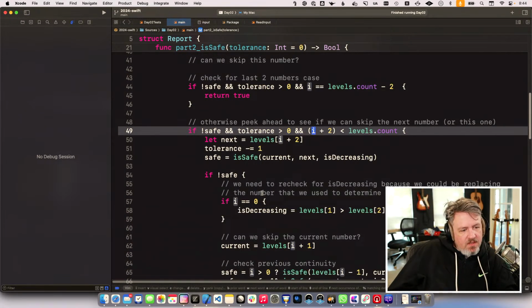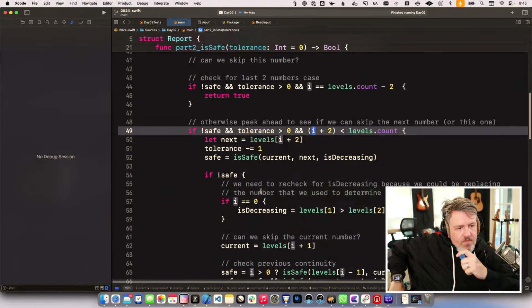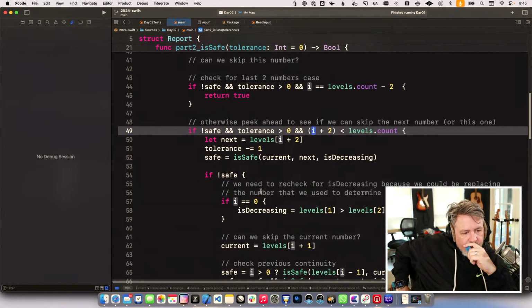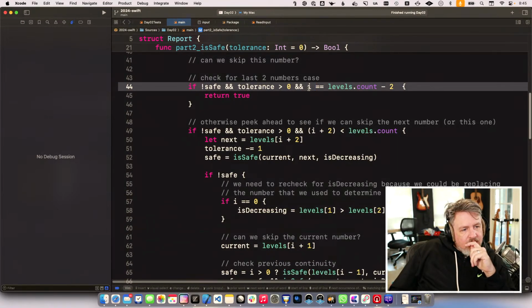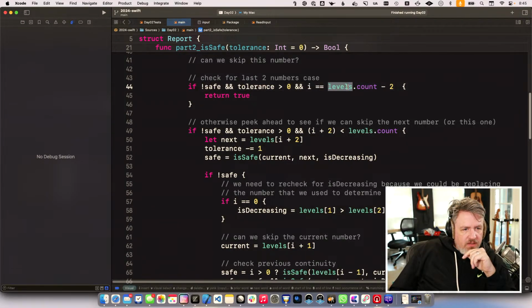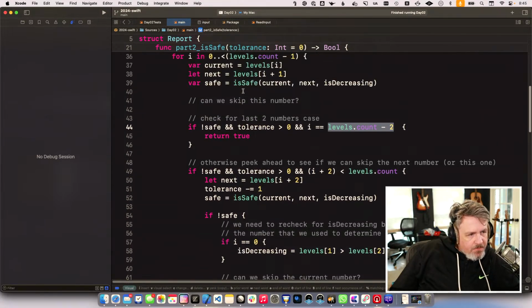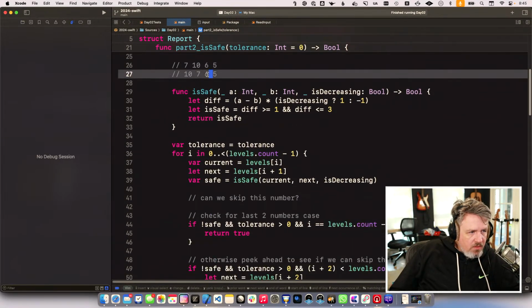Yeah, I'm stuck at a point where I need a test case that's failing to know what's wrong. My thought was that maybe I'm not handling a case here. So if we're not at the last one, I would be equal to levels.count minus 2 to be at the last one. So that means we would be here.